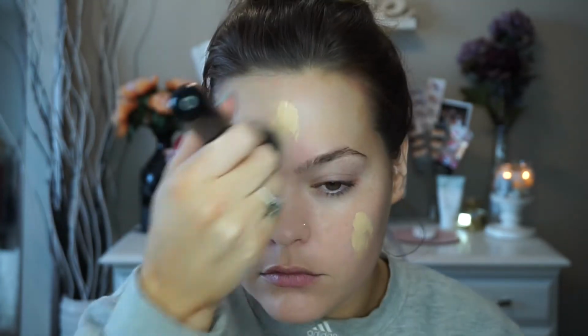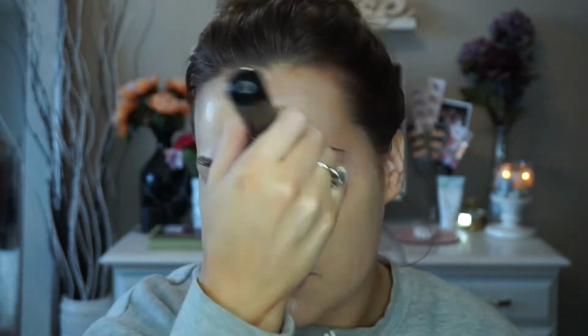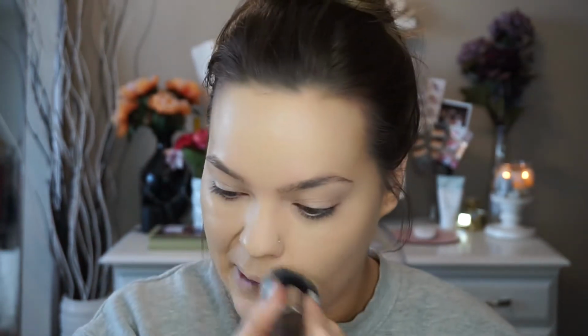Then we're going to try the Becca Ultimate Coverage Foundation. This stuff looks a little yellow when I put it on, but as you'll see, I do make it work. I am using the Morphe M439 brush for this. Obviously, I'm speeding it up because no one wants to sit here and watch me put on foundation for 20 minutes.